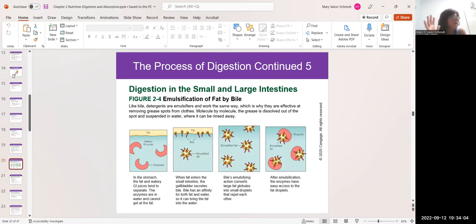Anybody ever have their gallbladder out? Anybody? Okay. And right afterwards, the worst thing you can do is eat anything fatty, because you will have the worst pain in the world, because you don't have that stored bile to help you absorb and metabolize the fat. So if you eat a fatty meal, you will get pain, horrible cramps, and you will be running to the bathroom with something called steatorrhea, which is fatty diarrhea. Sounds good, right?